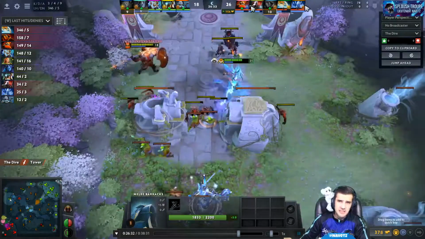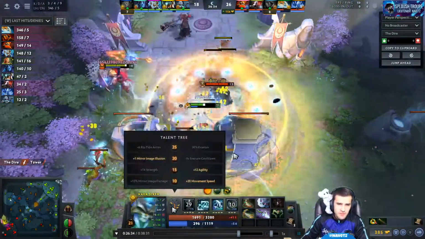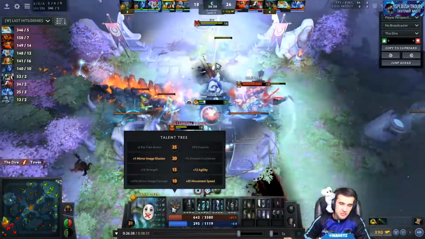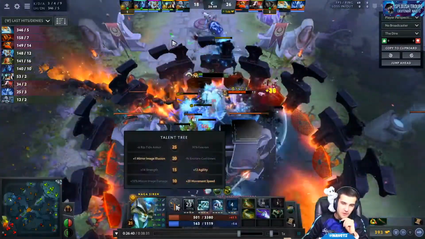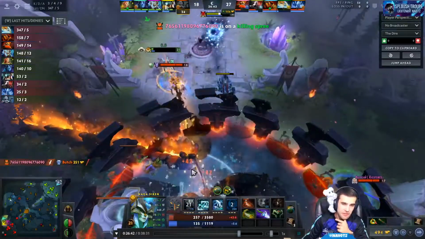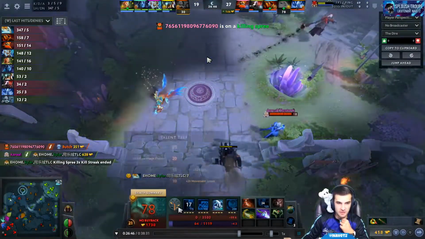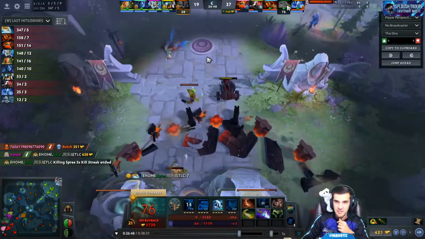I'm going to take a look at the spells that Naga went for. So Naga went for the movement speed, the agility, the +1 mirror image illusion, and then depending on how the game's going or which heroes are in the game, she might go for the Riptide armor, or she might go for the evasion. Actually, she just went down here.